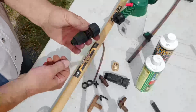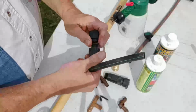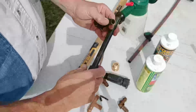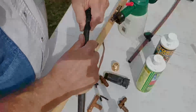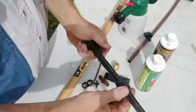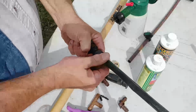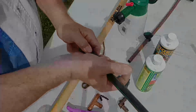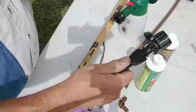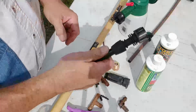Alright, so the first thing you need is a converter. What this does is it converts your drip tubing so that you can put a hose on it. And you take your converter and you just have to work it on there. So you wiggle, wiggle, wiggle, and you get it on there. And then you move this up, except I got it backwards. Alright, you move that up, and it's a reverse thread. Alright, and there you go. If you can get it up further, it's probably better, but I have no problems in my garden. I've been using this stuff for a few years.